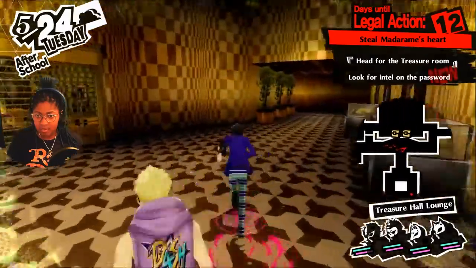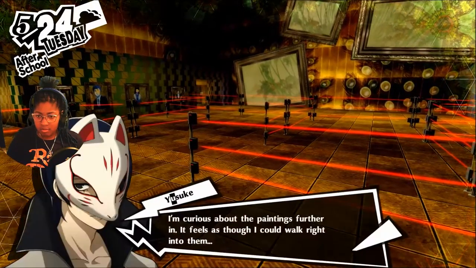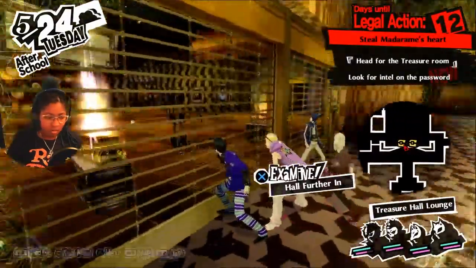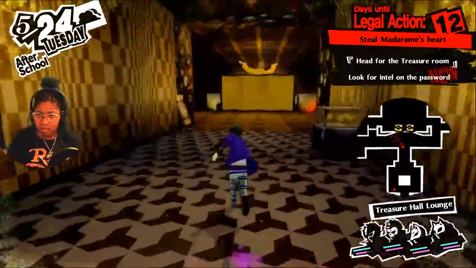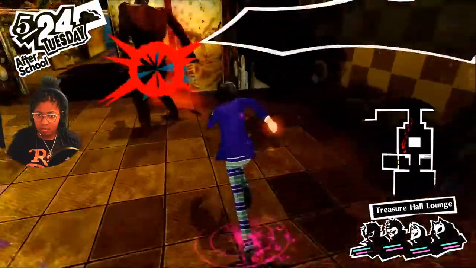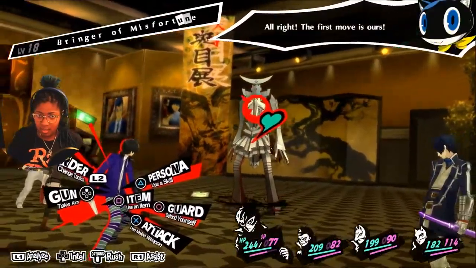This is this big guy down there. Pick up the paintings further and close so I can walk right into them. Probably my mother. Let's try the ambushing. Show me your true form. We're gonna make it work. Alright, the first move is ours.